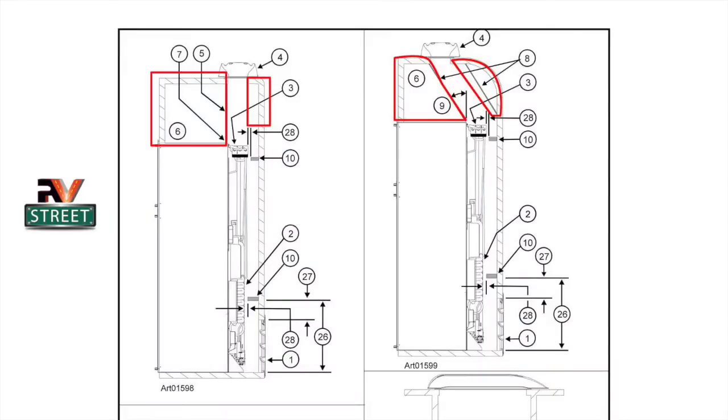You would think they would take care of these things at the factory when they're building these trailers and motorhomes. It clearly shows in the install directions about these baffle void areas. Those areas trap heat, and the way you're supposed to install these is to not have that void area available. Do they install them at the factory? No. Should they? Yes. Will your refrigerator run without doing that? Yeah, of course it will, but it's not going to last as long and it's not going to perform as well because there's so much heat back there. Okay, that covers the basics of air circulation — very important things to do.